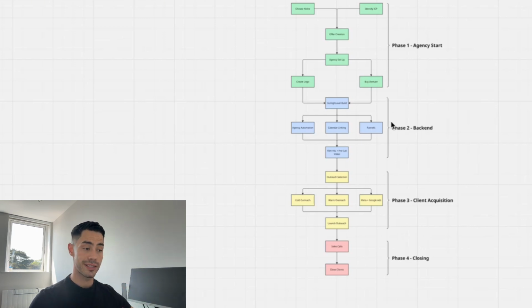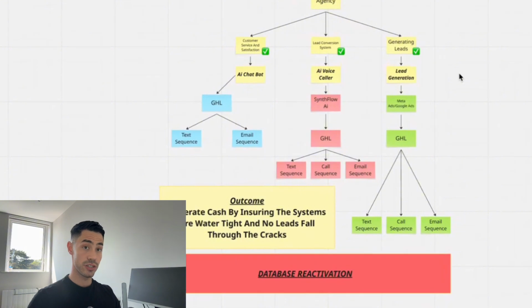What I want to go to next is our agency workflow. What this is going to touch on is exactly what we can offer to the customer. I don't actually have an offer just yet, but I have the basis, or the foundation, should I say, of the pillars that we'd like to implement. So what we have here is the agency workflow. This is what we will provide for our customers. You can see here we have the agency.